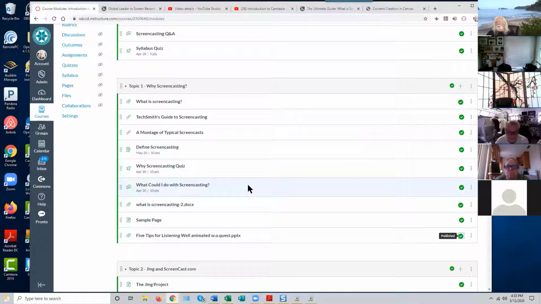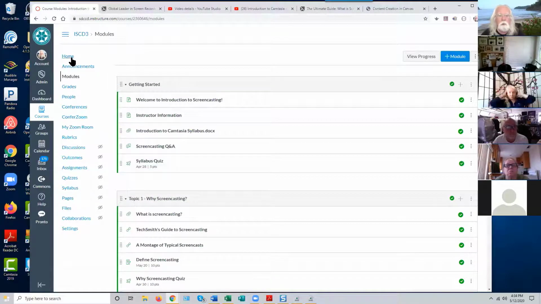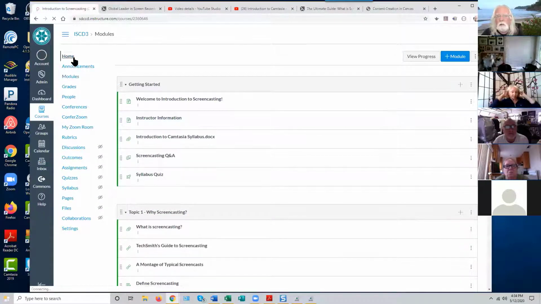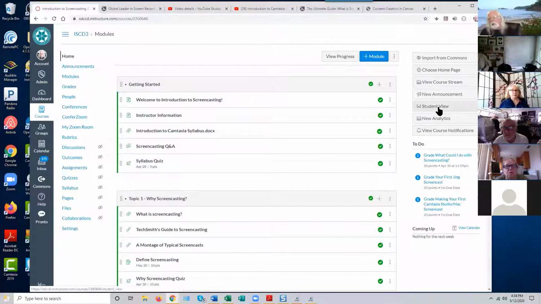You pretty much had to go in as you're going to student view and look to see if you had all your visibility settings correct or not in Blackboard, because there were very subtle ways of controlling visibility in Blackboard. In Canvas, it's much more overt, much more obvious. They don't want you to be surprised by the fact that students can't see something. But it always is still a good idea to go into your Canvas course as your test student in student view from the home button and click student view to ensure that your course looks to your students the way you think it does.